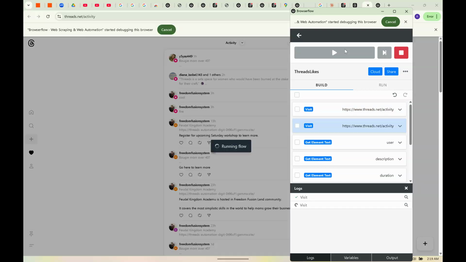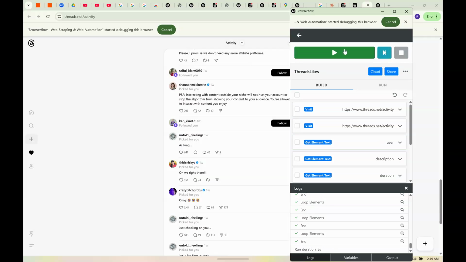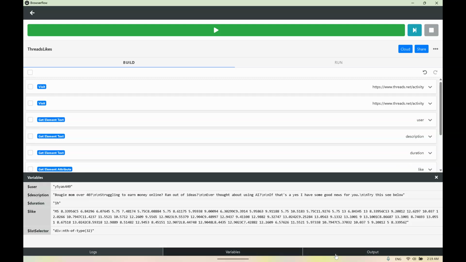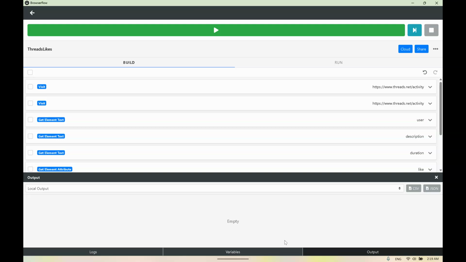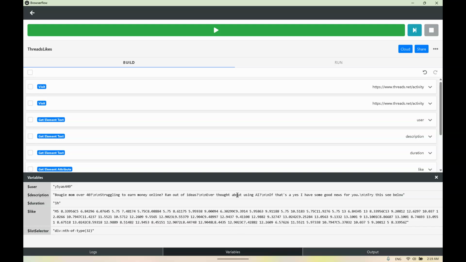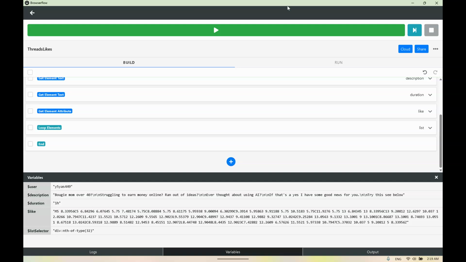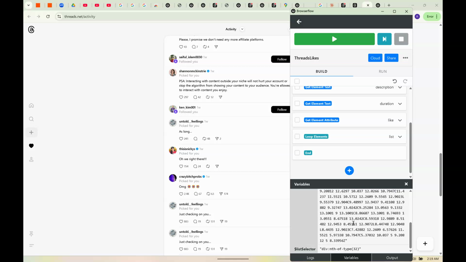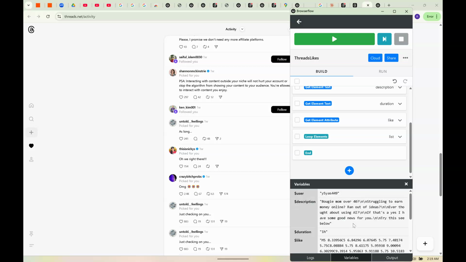Okay, cool. So it did it. Output variables, but it only got one element.